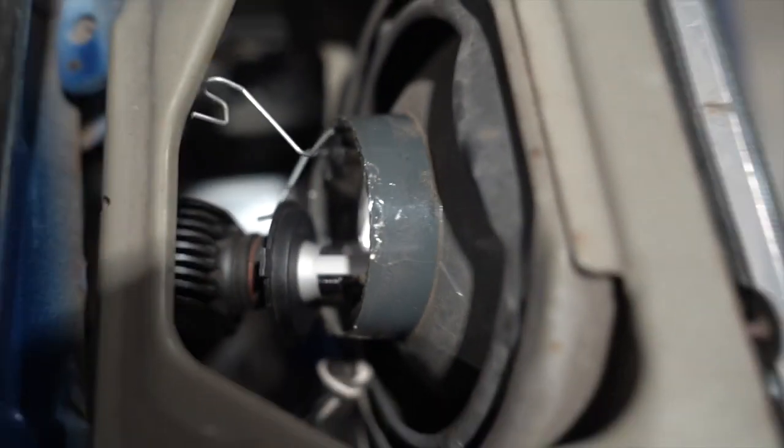Yo, I'm trying to check out this LED, but it's super hot because it's been on. You know what? I'm just gonna do it. I'm just gonna do it for the gram. I mean, for the tube. Yo, bro, shit! I knew that was gonna happen.